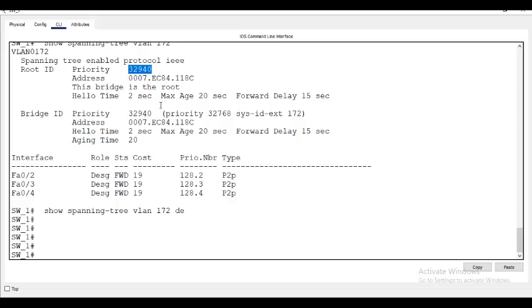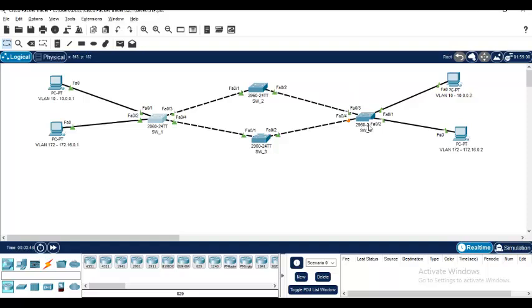I'm sorry. So what else do we see here? Now, why is this the root switch? It is because of the MAC address 007, whereas the other switches have something bigger. Now, let's copy the MAC address and put it on the board.